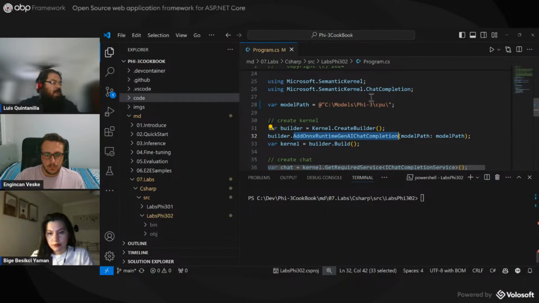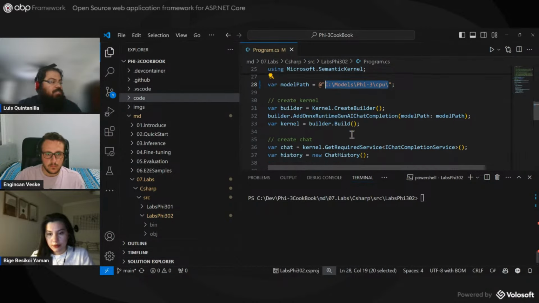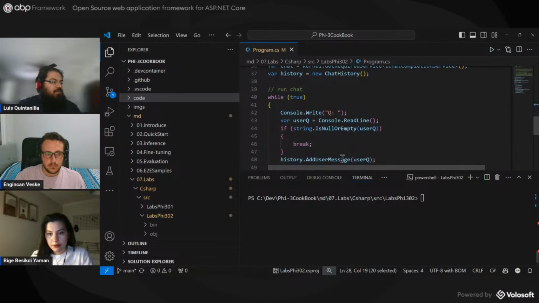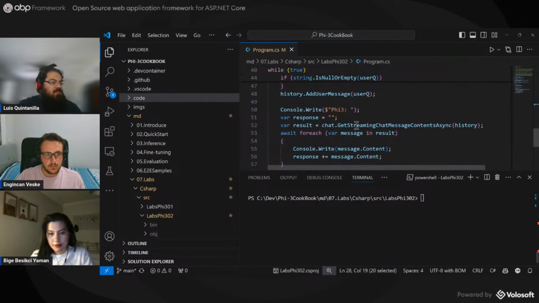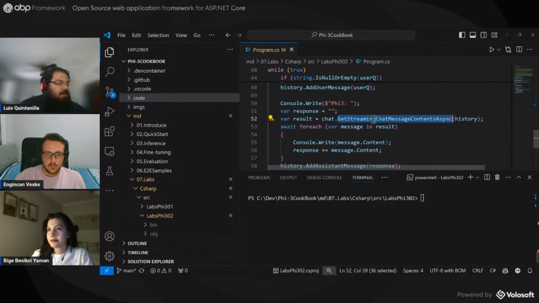In this case, we just have a model path. I have the model files and all the information that we're going to need in this Phi-3 CPU folder. I'm just going to load that and make it available to Semantic Kernel so that I can use it for chat completion services, chat history, all the stuff is still there. And you can see there's literally not much that's different here. The only difference is that instead of invoking prompt async, we just say get streaming chat message content. Effectively, it's doing the same thing, right? So if we were to do dotnet run here, you're going to see that the interface is fairly similar.